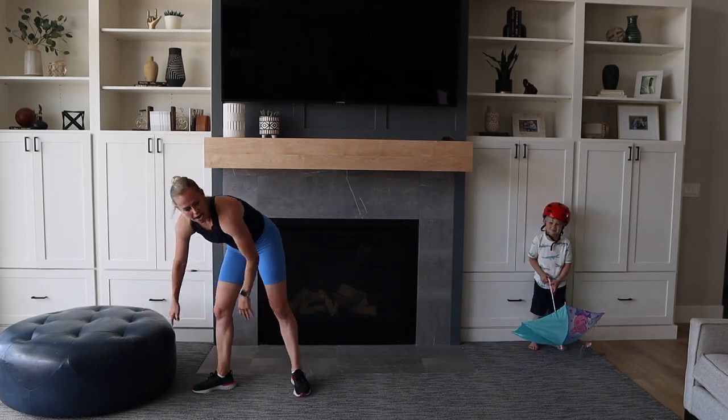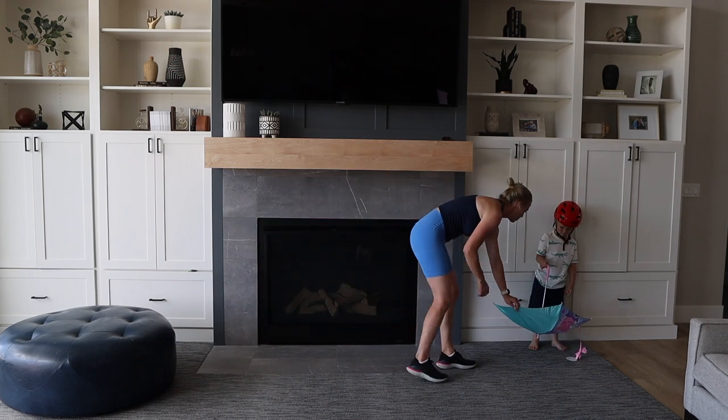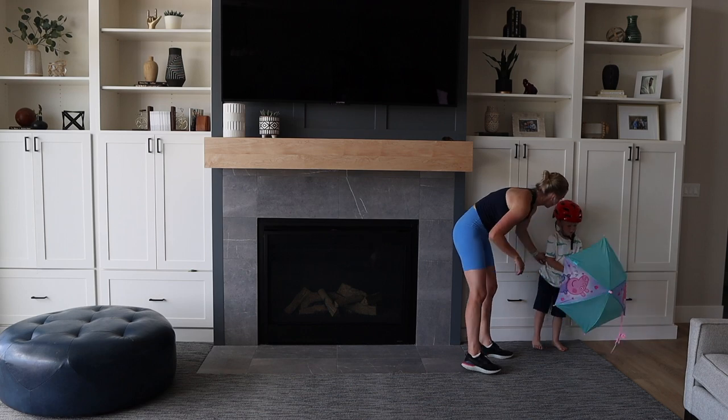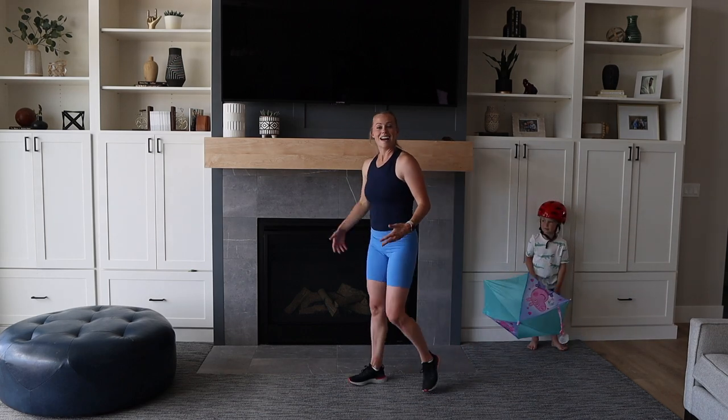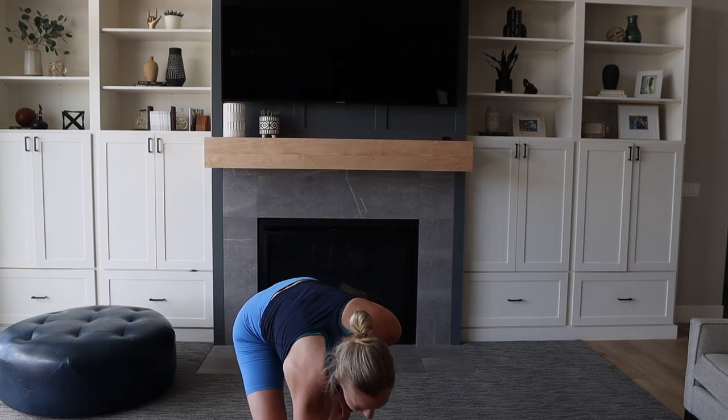Hey, Jack, I don't want you to run around with an umbrella, okay? It can be dangerous. These are pokey, okay? Mom. You can't run around with it, okay? You can take it outside. And time. 20-second rest. Kai's playing with the vacuum. I'm gonna take that away too.